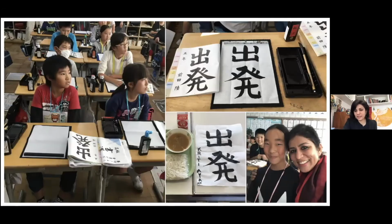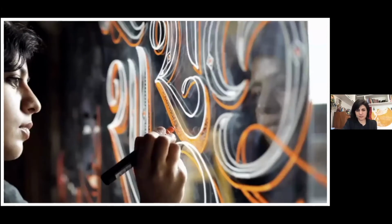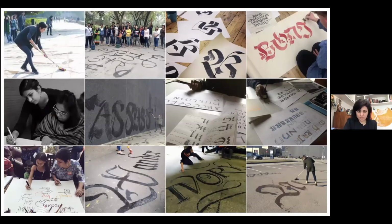This was learning calligraphy in Japan, which I've spoken about to you guys. This is again lettering at Social in Devanagari, etc. And I also at some point started to teach. I started with teaching illustration and basic graphic design courses many, many, many years ago. Again, grateful to Nina Sabnani actually because she invited me to teach alongside her while I was still doing my diploma project, which was quite crazy.